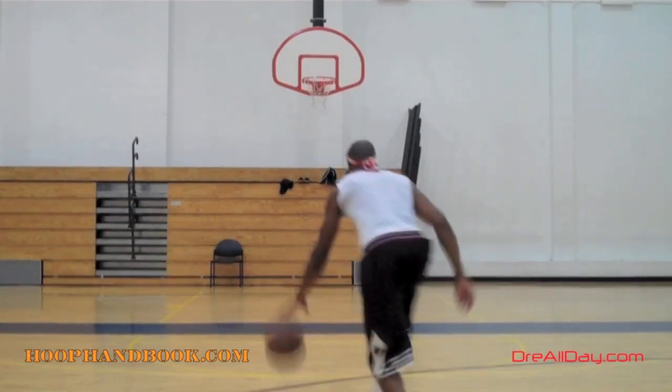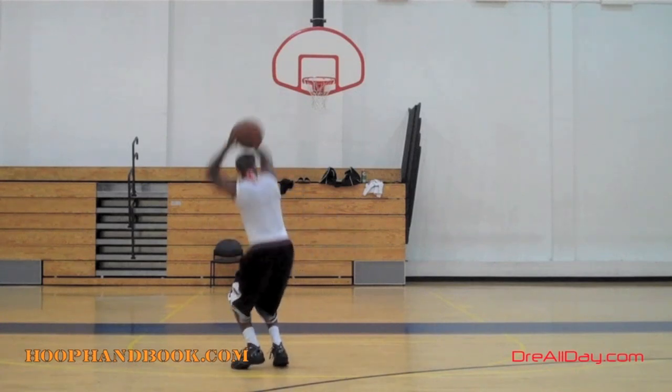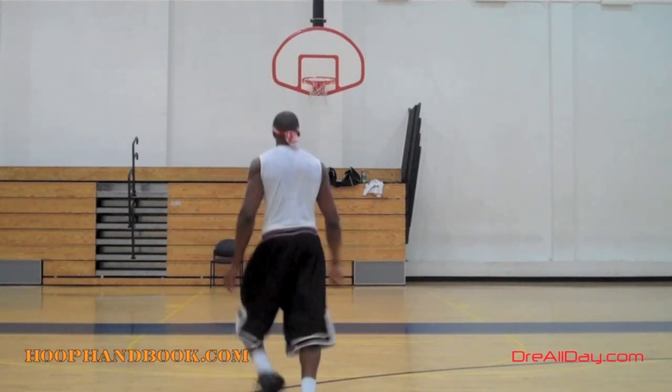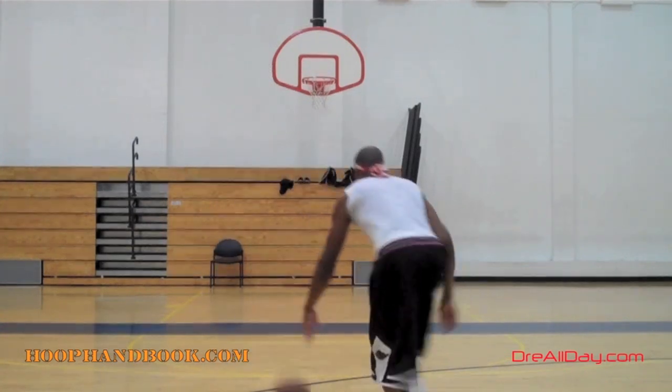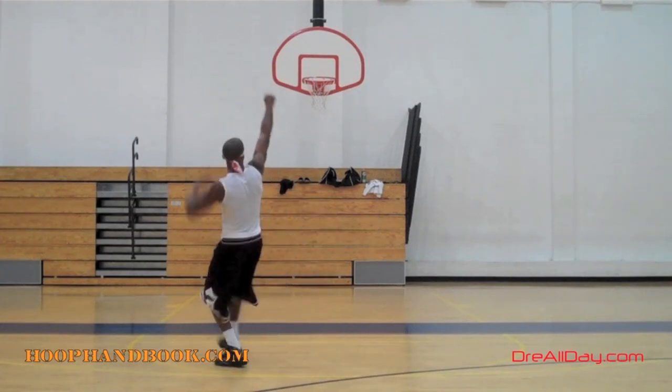Come in with the hands up move this time as I go through the legs and hands up, and I'm going to hit with a scissor crossover. So under one leg, under the other leg, rapid fire, straight up for a jump shot. So it's kind of going under three times. The first one is kind of part of my hands up move. As you see it again in full speed: hands up, scissor crossover, jump shot.